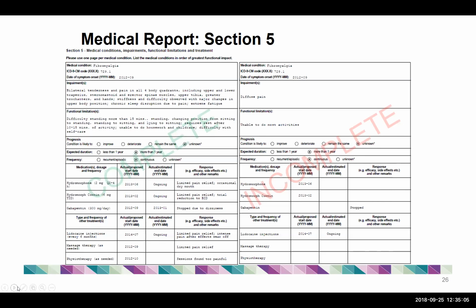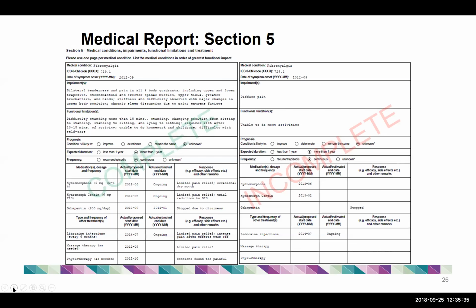On this page, you're going to list the name of the medical condition, the corresponding ICD-9 code. I've been made aware that some organizations or some practices are using ICD-10 now. It's sort of hit and miss. We're in that transition phase. Our preference is for you to use ICD-9, but if you're already using ICD-10 and it's too much work to translate it or to map it back to ICD-9, don't worry about it. We have mapping tables where we can do that.